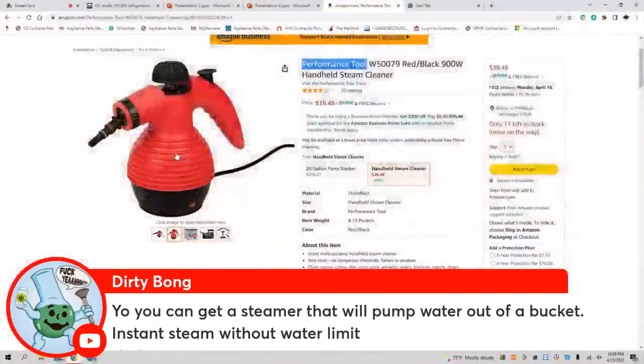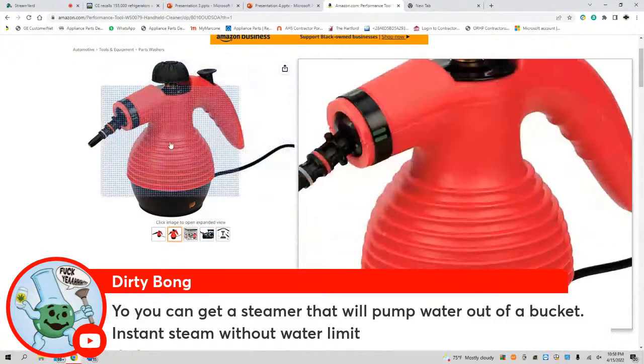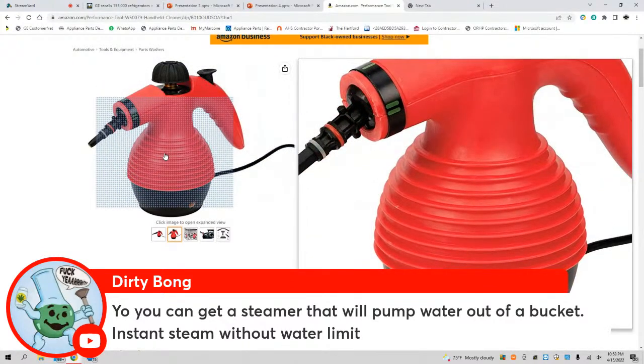We're talking tonight about our Tool Talk tool of the week, the Performance Tool handheld steamer. Brother Dirty Bong says, yo, you can get a steamer that will pump water out of a bucket, instant steam, without water limit. Well, do you have a link to that, Brother Dirty Bong? Because I'm not familiar with it. I'd love to know more about it. I appreciate it.